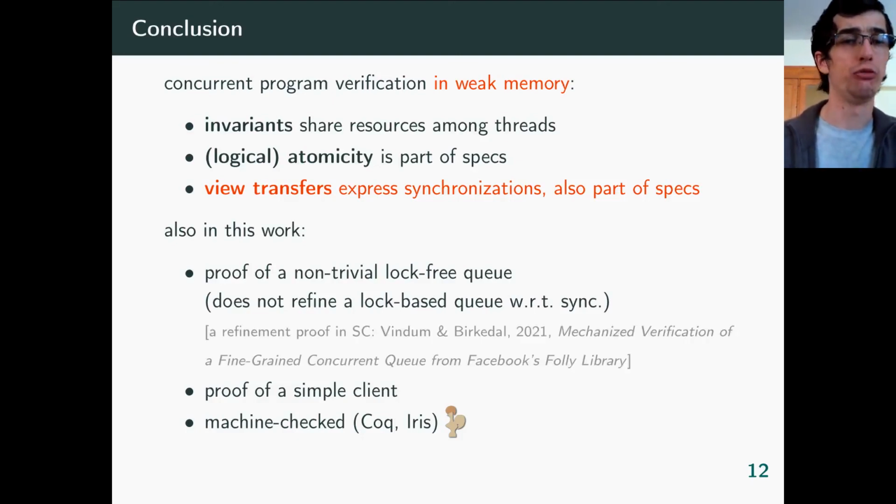And by the way, at the time we were working on that proof, other people were working on the refinement proof of a very similar data structure under sequential consistency, so you can have a look at the paper too. We also have a proof of a simple client application, which demonstrates that our spec is usable. And all of this takes place in Iris, a very powerful separation logic framework, and last but not least, by virtue of Coq, everything is machine checked.